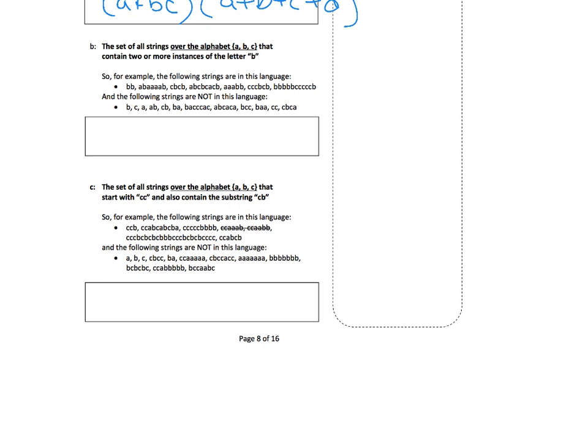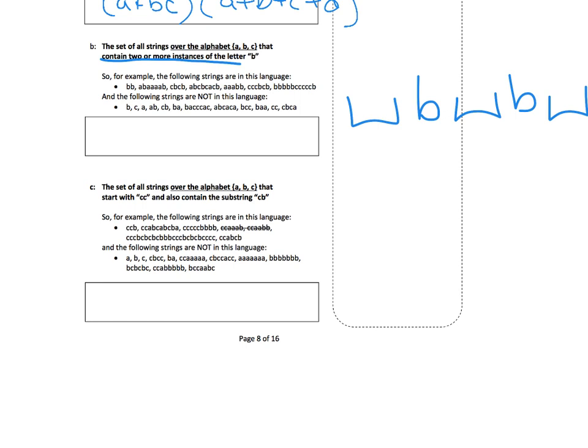So if I'm thinking about this just over here, let's use this for scratch paper. We have to have at least 2 B's somewhere, right? It could start with 2 B's, it could end with 2 B's, it could have 2 B's in the middle. And before, in between those B's and after, you optionally have a bunch of A's, B's, and C's, right? Because it says 2 or more instances. It doesn't say exactly 2, just 2 or more.